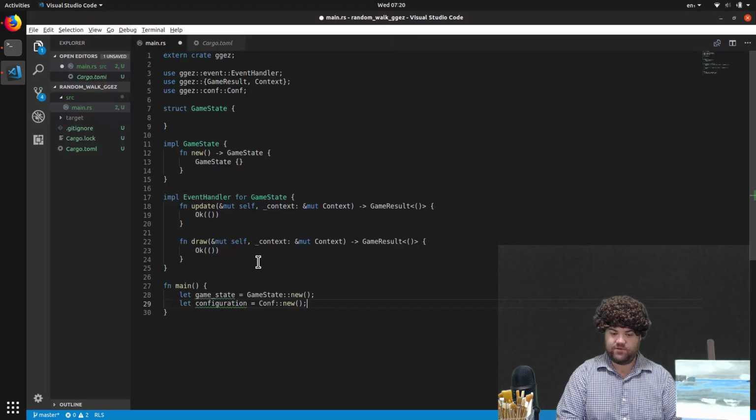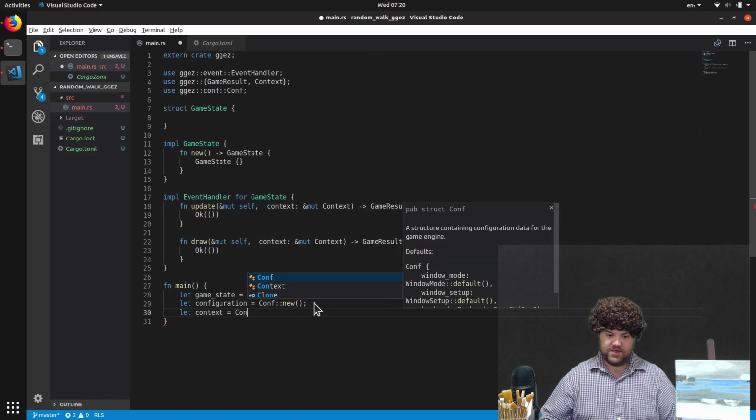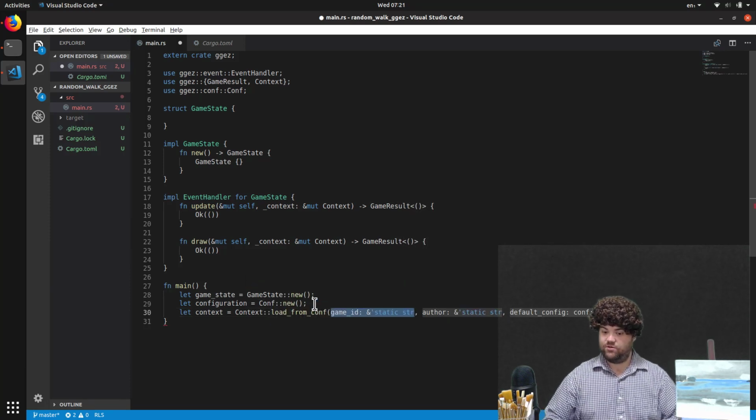And so we'll say let configuration equals conf new. And were we going to pull anything from it? Not exactly. So we just create a blank empty configuration.